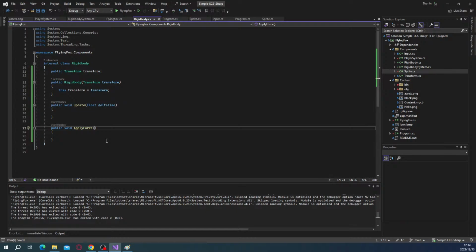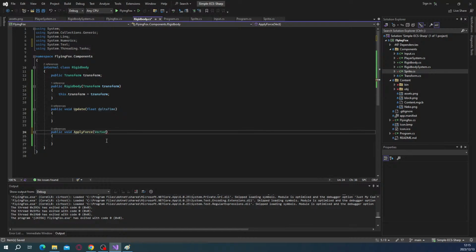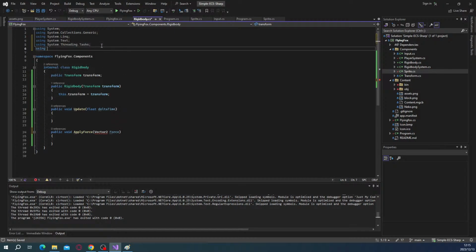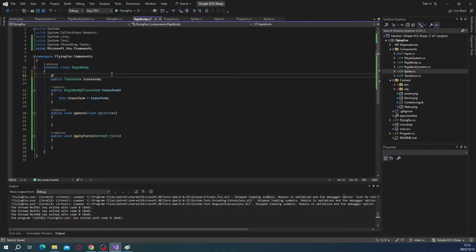I really don't, but it doesn't matter. Vector 2. This will be the force that we want to use. No, we do not want that. We want to use Microsoft's vector2 in the framework. There we go. Now we can implement the thing nicely.